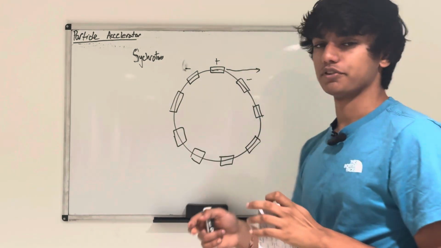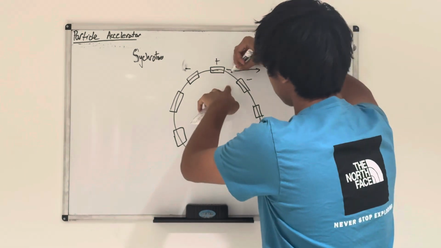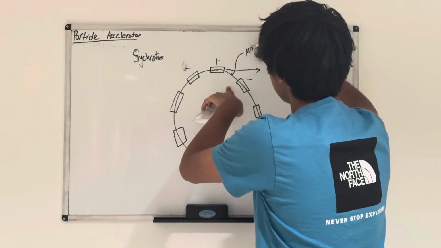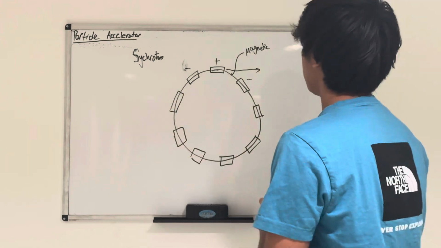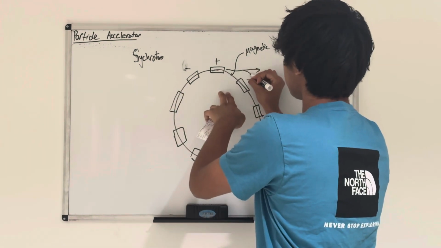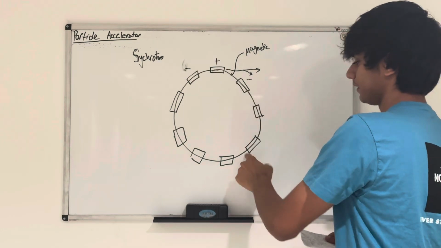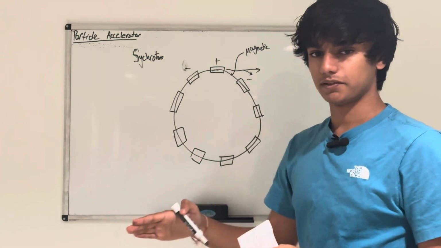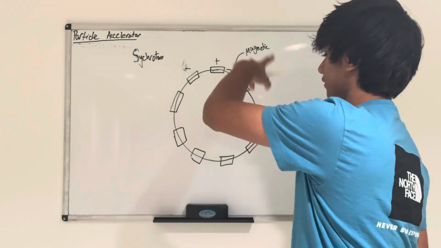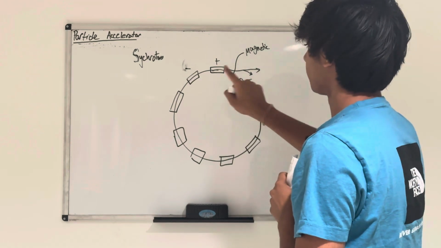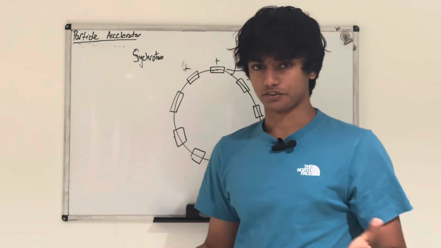And so applying the same principle we used for the cyclotron, in this case, when it's in between a drift tube, like so, we apply a magnetic field or magnetic force here, perpendicular again to the plane, and what happens is it's going to curve down and it'll go in a circle. So every time it's on a drift tube, so here, here, here, etc., we apply a magnetic field, the particle curves based on the field, and it goes through in the circle pattern. And again, each time we're accelerating it using these drift tubes that are electrically charged.